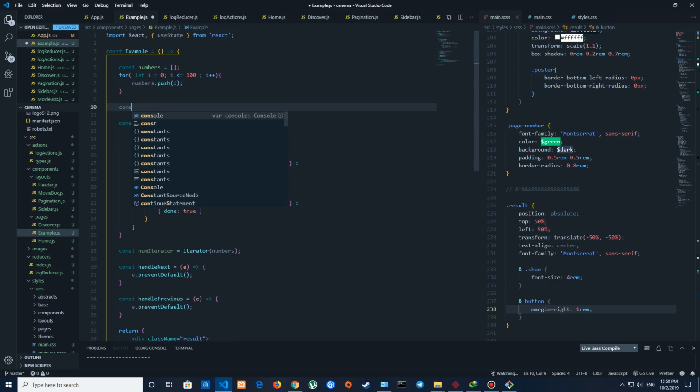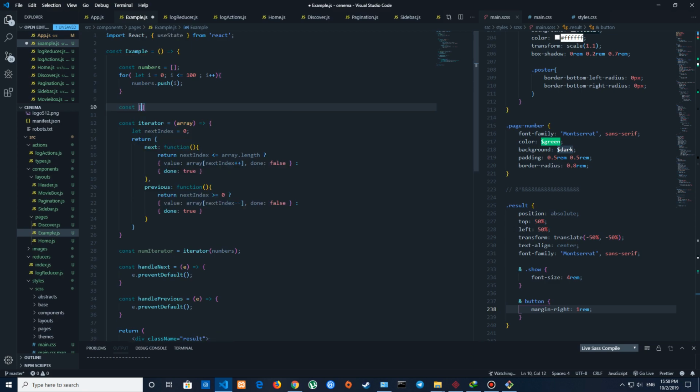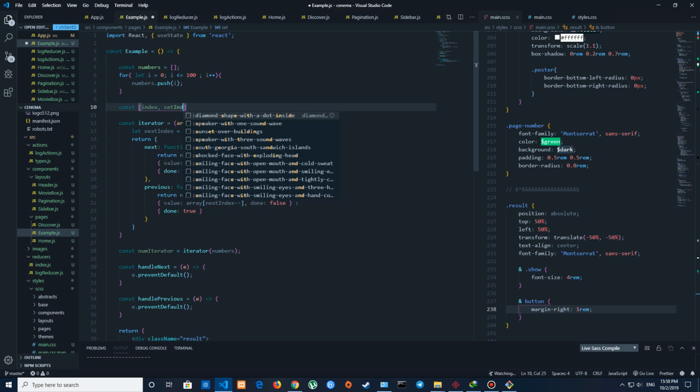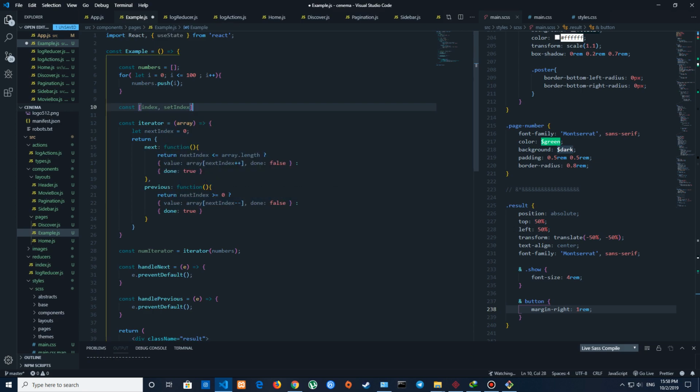So const index and setIndex, useState. Our first index is 0 because we declared it here. It's 0, so we give it a 0 number here.